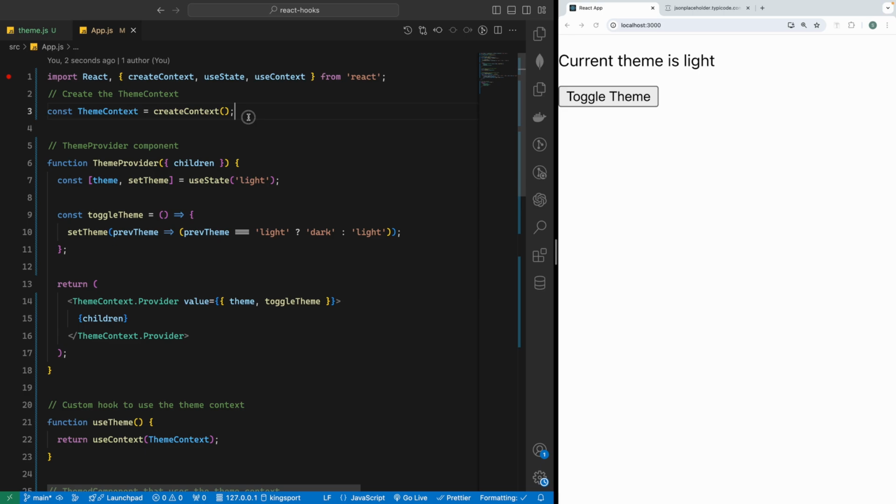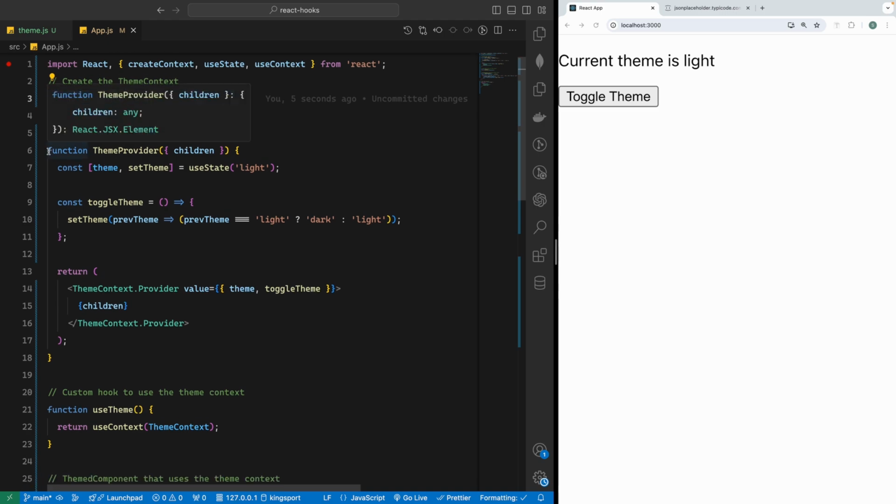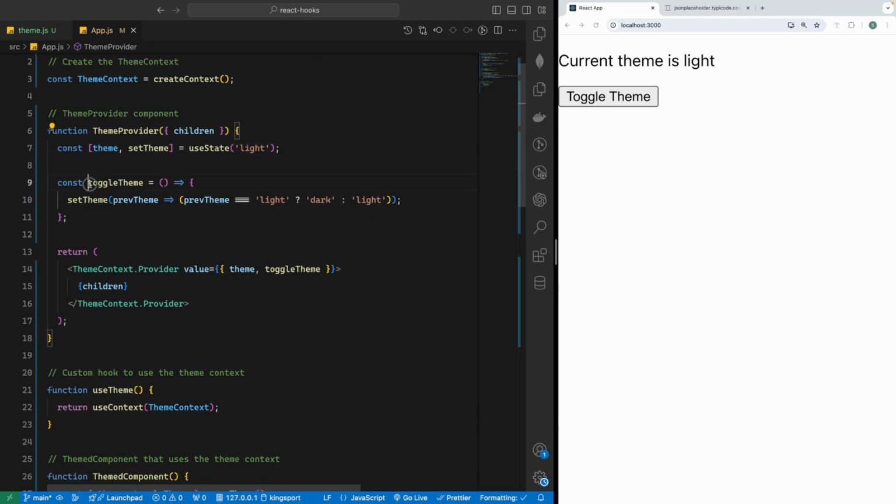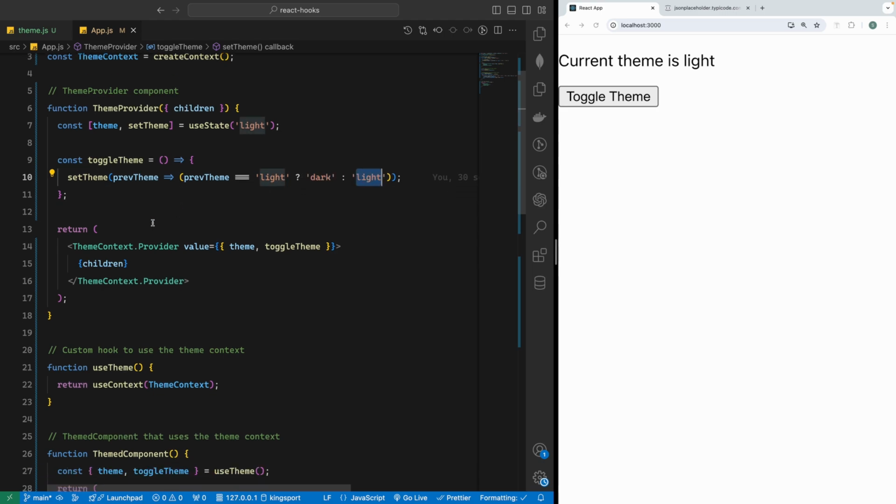As we see, we created a theme context like the user context at the top level of the component, and then we created the theme provider component separately, right? So we have useState data, with the initial state value theme as light theme by default, and then this is another function. When that function is called, it will set the theme according to the previous value. If it is light, we will say dark. If it is dark, we will say light, right? It's very straightforward and you don't need to worry about that.